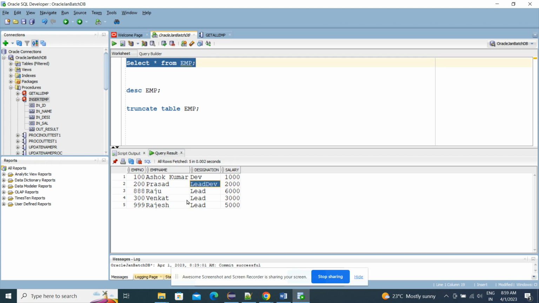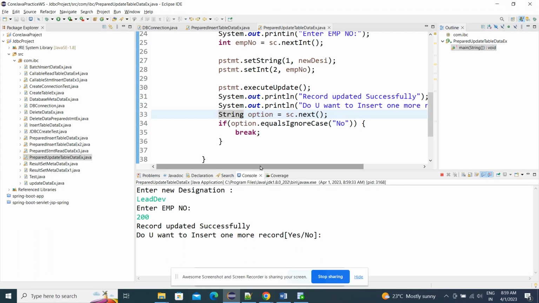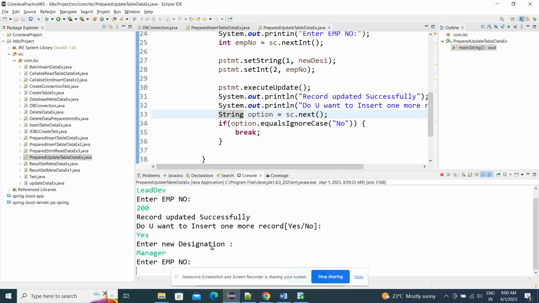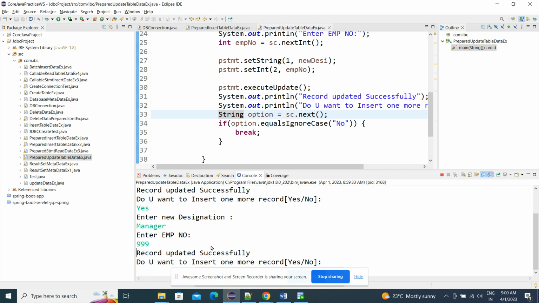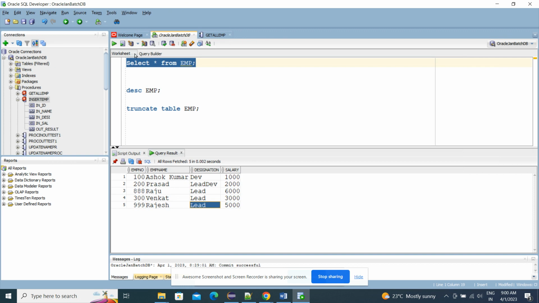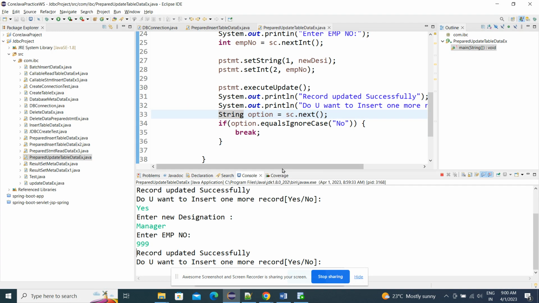Now go and check it. Lead developer is there for 200. So for 999, I want to make it manager. Okay, now enter yes. Enter designation is manager to employee number 999. See, now it is changed to manager. I didn't do any modification.